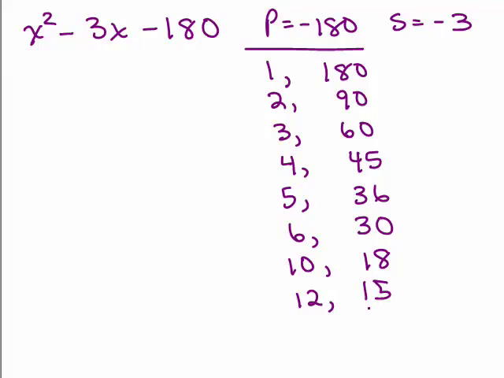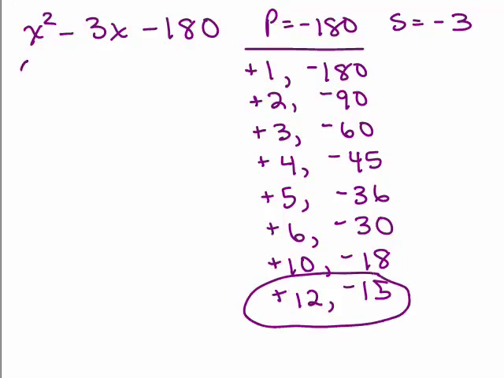Okay, now the sum is negative, so the bigger number is negative, and the product is negative, so the other number has to be positive. Okay. Which combination adds up to negative 3? There it is. Don't give up. A lot of people won't list them all, and they just assume it can't be factored. But this definitely does factor, and there it is.